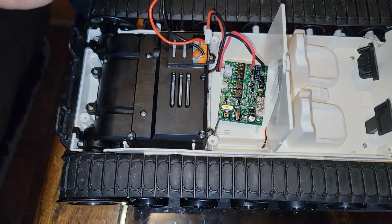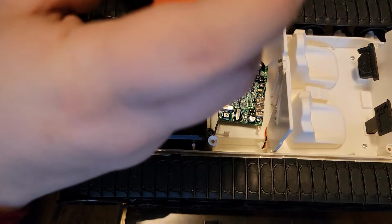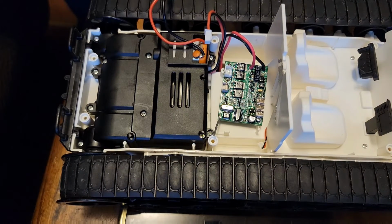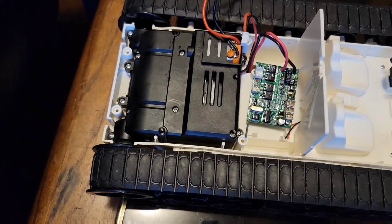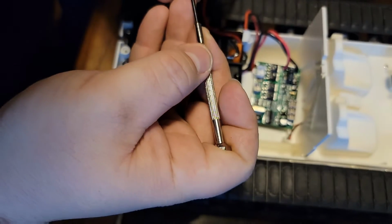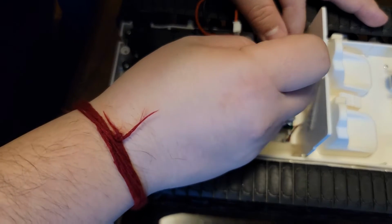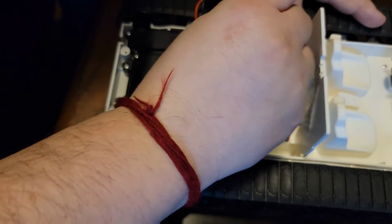But see, the board's going back in there. Now the board is completely waterproof. So now I can actually submerge this guy if I really want to. Y'all didn't see that. Give me a sec. Okay, so I retrieved the screw. My apologies. My mistake. Let's not do that again. Okay, I won't sing anymore. I promise. There you go.